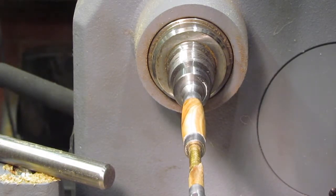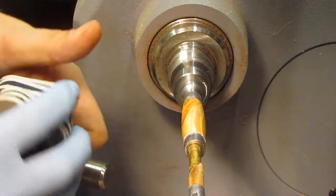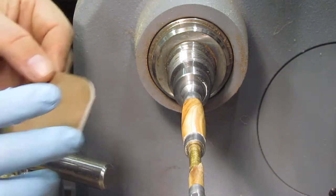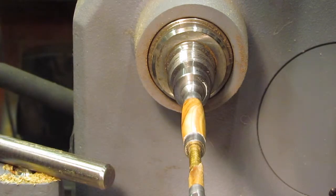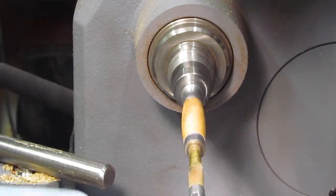Oh, that's better. What is nice about that accelerator is that the smell goes off very quickly. Let's hang that back up again. And over here, I have nine grits of micro mesh sandpaper, which I'm going to wet sand with. They go from 1500 grit on the rusty colour one, that is that one, all the way up to 12,000 grit on the grey one, which is that one. I want some clean tissue. And then all we're going to do is carefully wet sand.